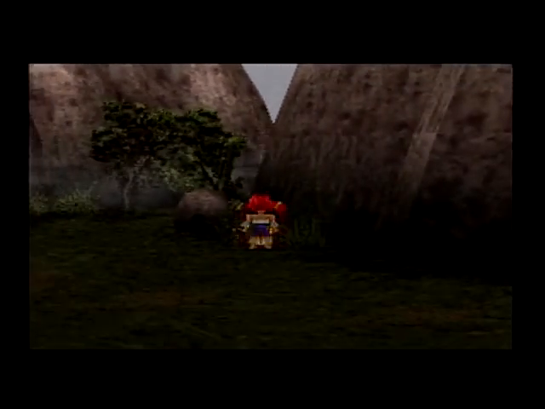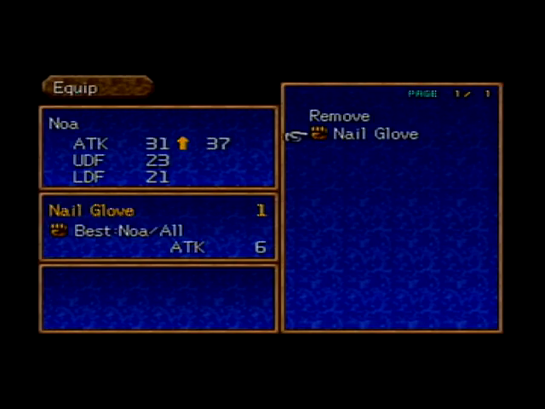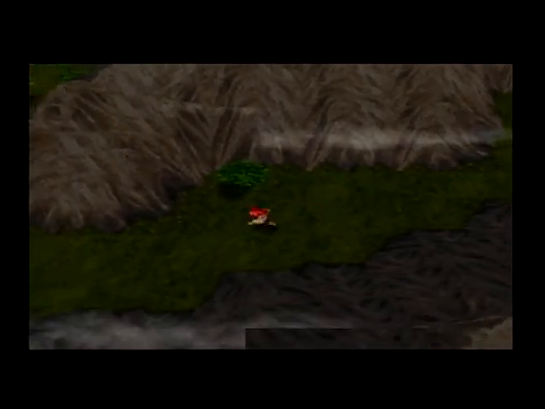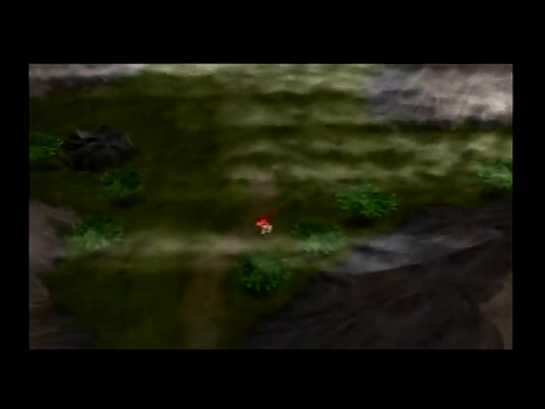But there's another reason to go here. You get a new weapon for her, so it's totally worth going through this direction. A plus 6 to her attack. The main character is the only one that gets the Raseru right off the bat. Everyone else has to go through a bunch of battles before they actually get to that point.